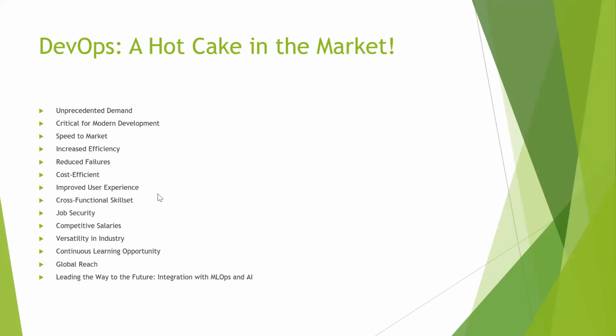And being a DevOps pro means you are not just specialized, you are also adaptable across different roles. We are going to discuss the roles that are available in the market right now. Being a DevOps engineer, you will not find jobs only under the name of DevOps engineer. There are multiple roles available in the market. When you start looking for jobs in the DevOps domain, you will see many roles, many different names. In the next slide, we are going to discuss each and every possible role.